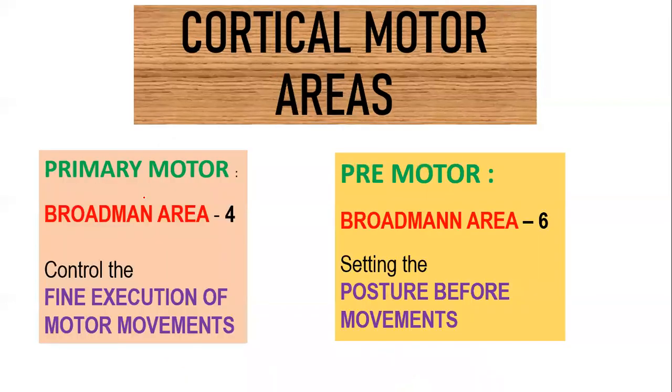Now we will see something about these cortical areas. As I told, we have a primary motor, a premotor, and also a supplementary motor area. I have not included them, but I will tell you the function alone. I told you there was a great anatomist called Brodmann who understood the entire cortical region and divided the cortex into many areas based on function. Area number 44 is called Broca's area, and for your auditory cortex there are some areas, and for your visual cortex there are some areas.